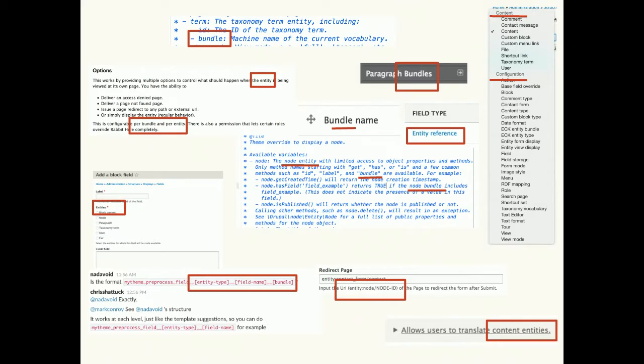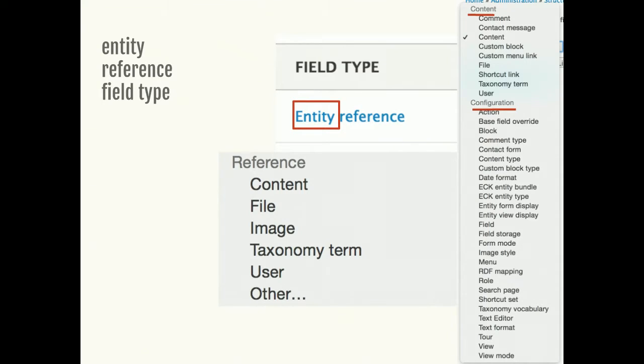But then one day, I was installing the contact storage module to deal with contact forms, and I think that's in core now, but that module gave you a field to set the redirect after submitting a message in a contact form. And it said in the help text that you could use the entity and then the bundle name, and then you could set that path. And I didn't know which entity type was the thing I wanted to redirect to. So I started noticing that these words, entity, entity type, bundle, were everywhere. And these are some examples, and we're going to see a few in more detail.